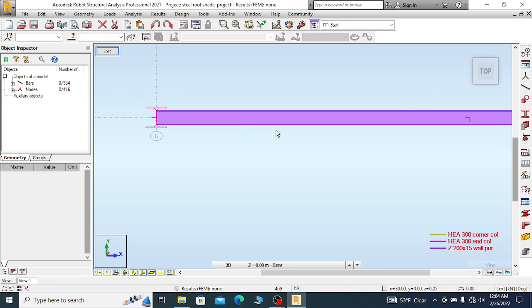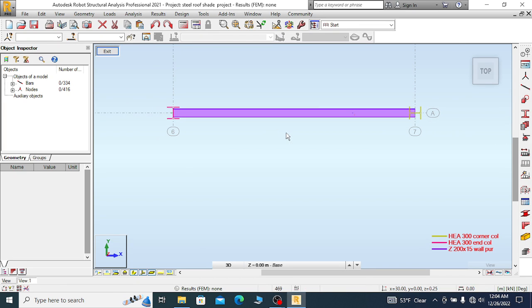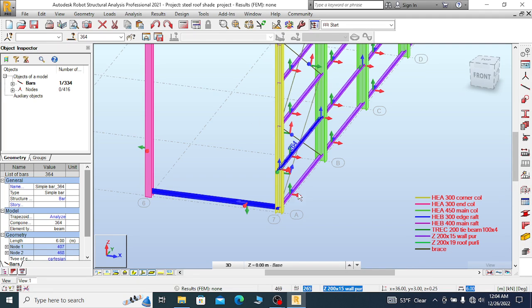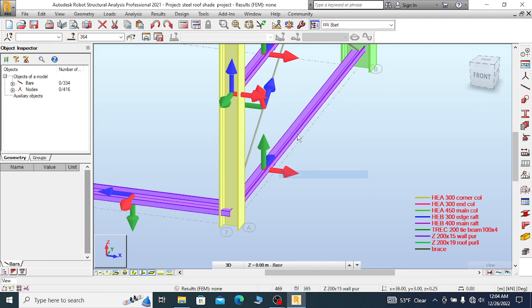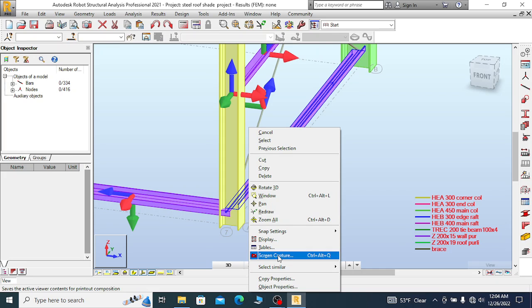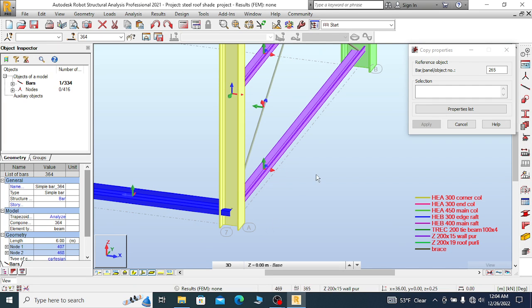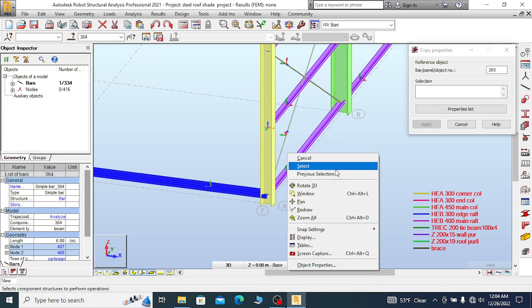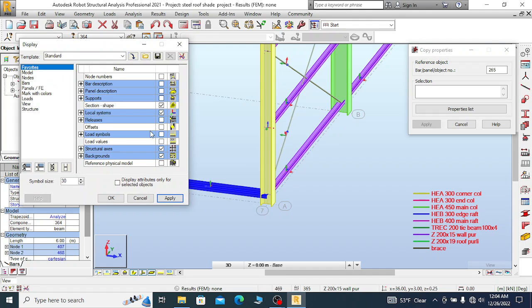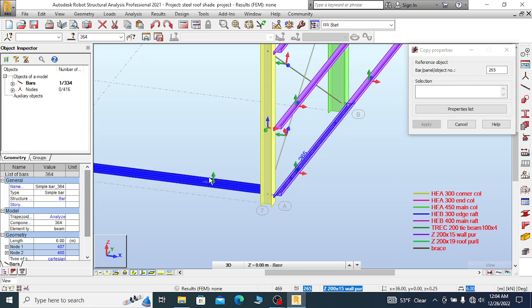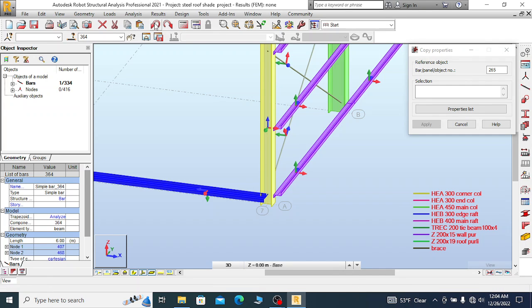So now like this one. Now let me apply this property. Copy property, apply. So now display. So set apply. Okay. Undo.